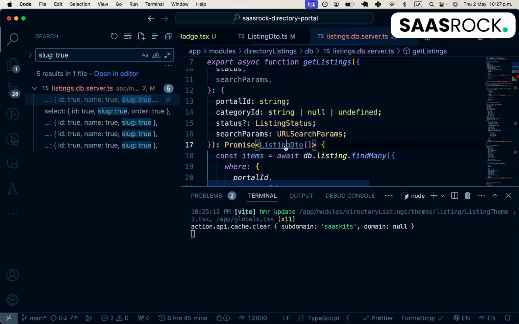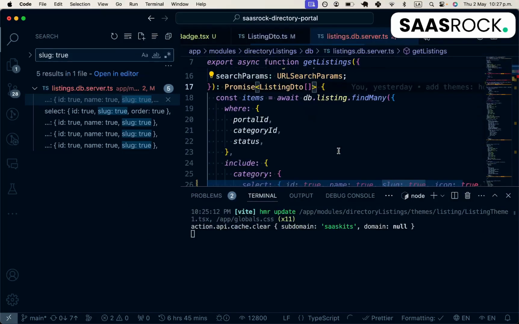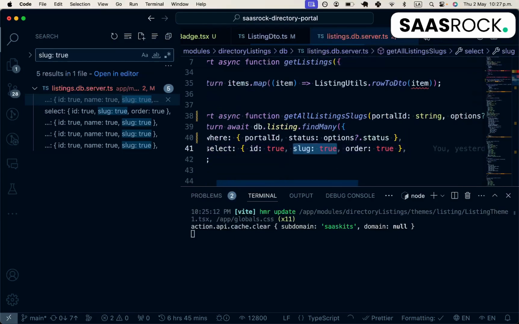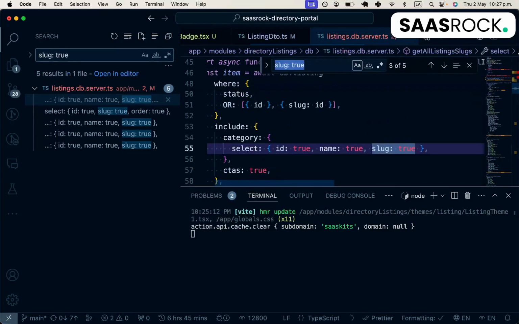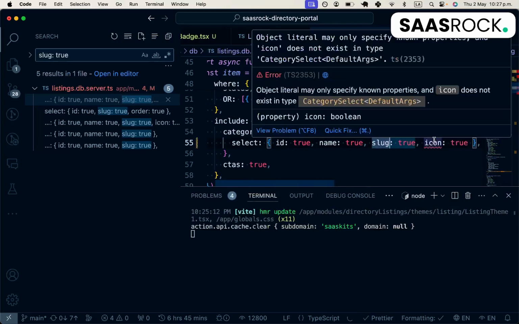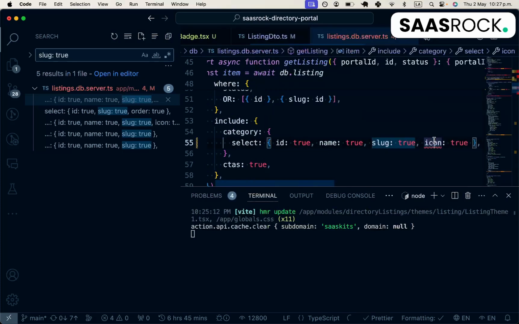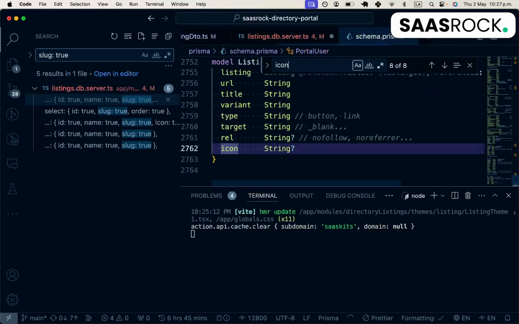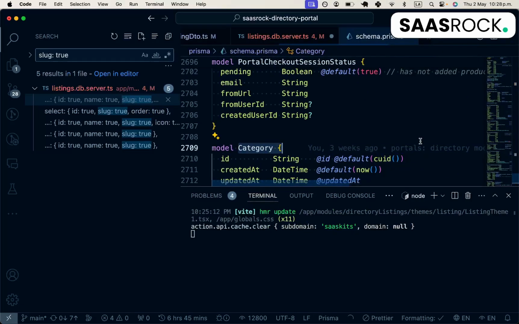And what else? Get all my listing slugs. Yeah, not here, but get listing here. We don't have an icon here. Let me check my schema. Category.